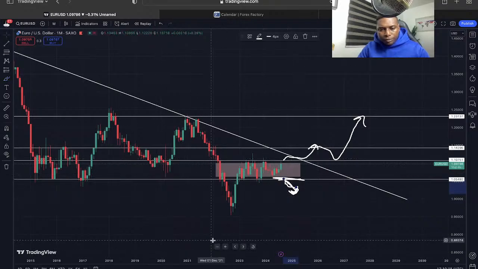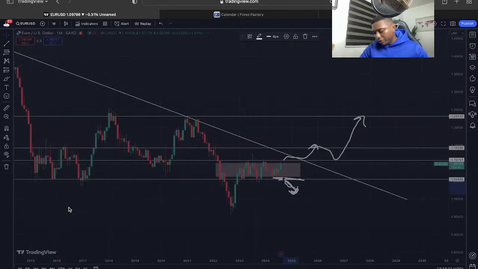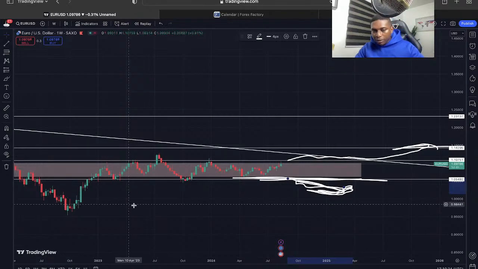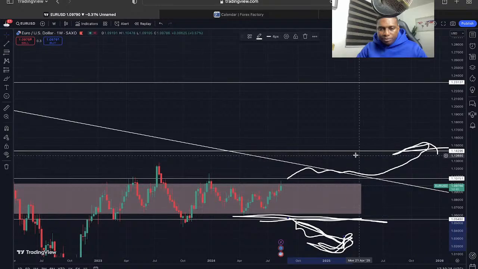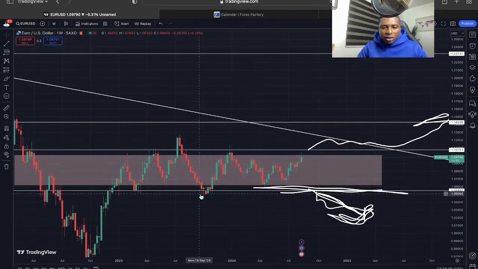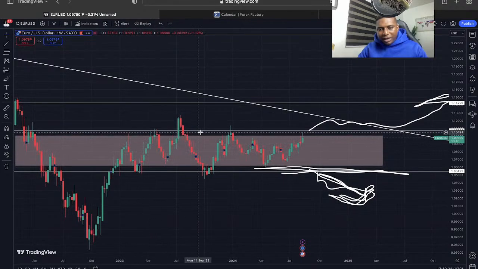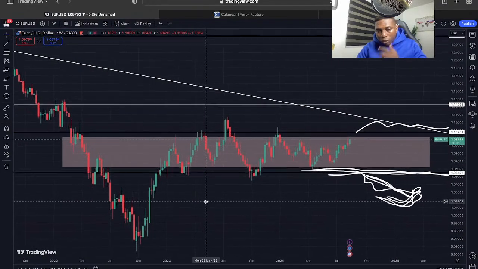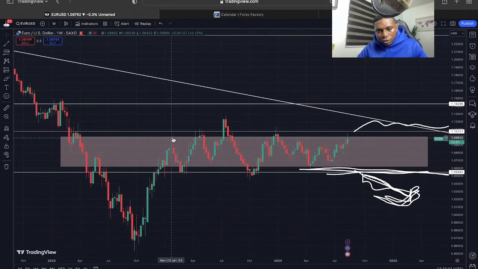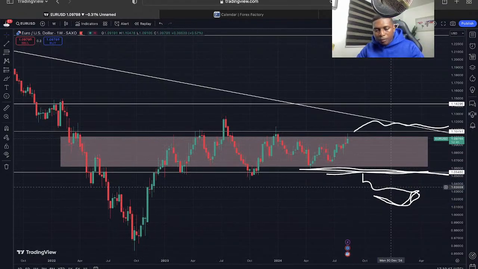So let's go down from the monthly to the weekly time frame. So we are doing a top-down approach, like we've said. So let's go down to a weekly time frame. Now, equally, you can see that price has been, like I said, moving within this box. All right, and if you look at price movements, when it started from here, let me move this.